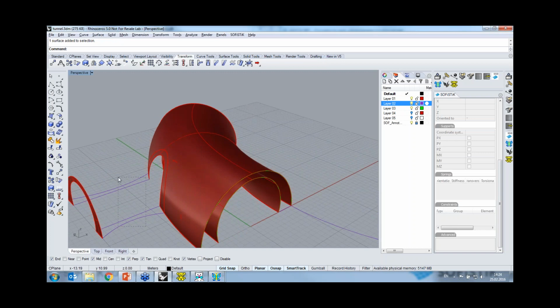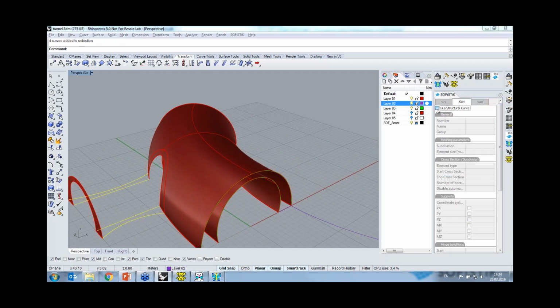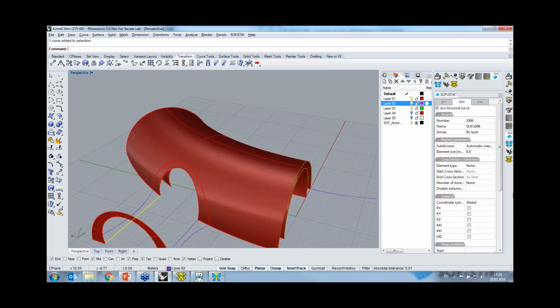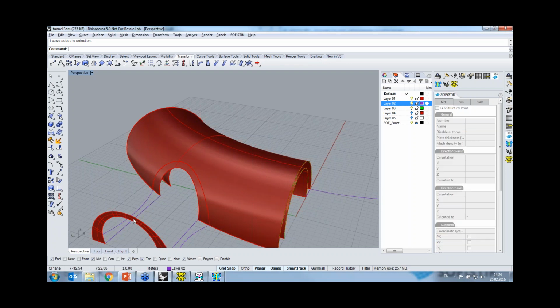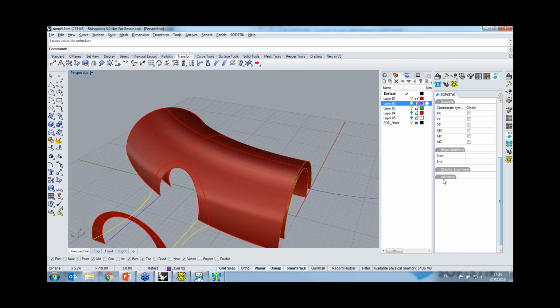Now let's make these guiding curves. These are structural lines, and I'm going to select one of them, let's say structural line 1006, and use it as a reference for the other structural lines so that all have the same number of subdivisions. SLNS ref 1006.